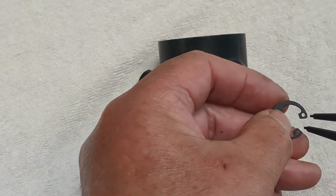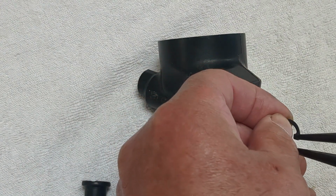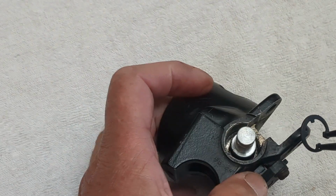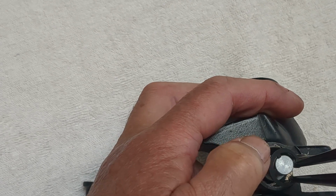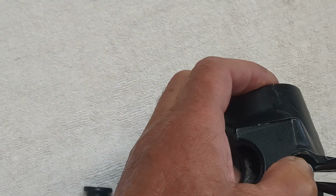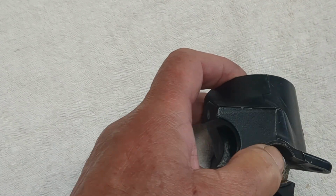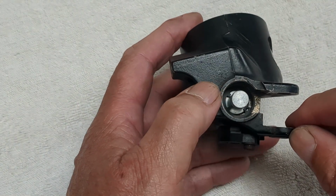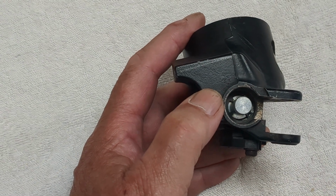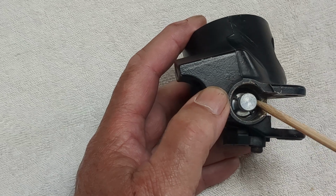Okay, preload the pliers. Okay, try again. So depress the piston, over the piston, depress it, go all the way down as far as they will go, and release. And you will see, probably just see, right down there is the tail of the circlip.